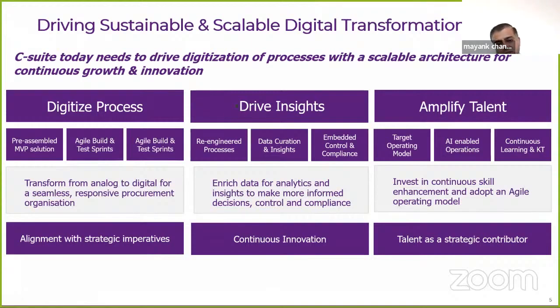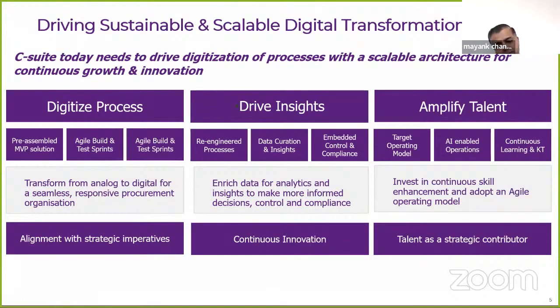So what the C-suite needs today is really the ability to drive digitization of all their processes with a scalable architecture that allows for continuous growth and innovation. So effectively, you can think of it in three different pillars. You have to digitize your process. If we are talking procurement, it's digitizing source to pay. You have to drive insights.